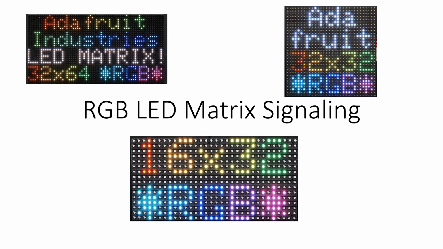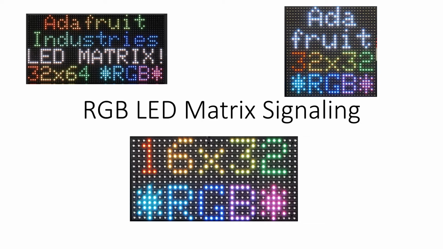In this video, we're going to talk about the organization and control signaling for a set of RGB LED matrices produced by Adafruit. In particular, we're going to focus on the 16 by 32 LED matrix, but the same ideas apply to larger matrices. And I will note while we're looking at these figures here that from a data standpoint, these matrices are controlled or kind of split into two separate elements: the top half of the array and the bottom half of the array.